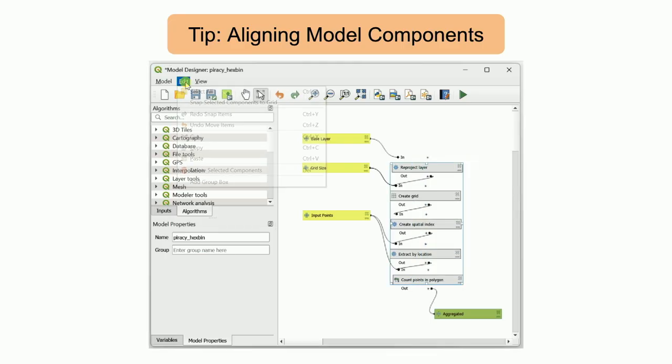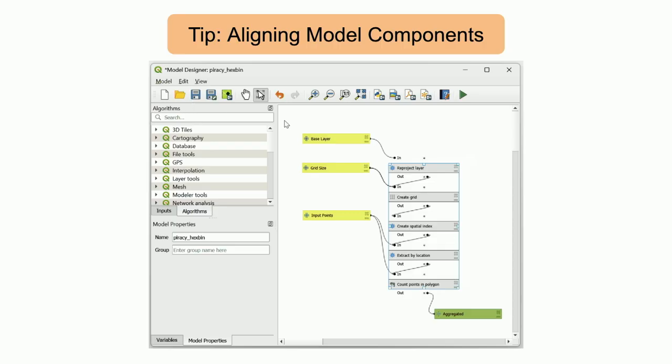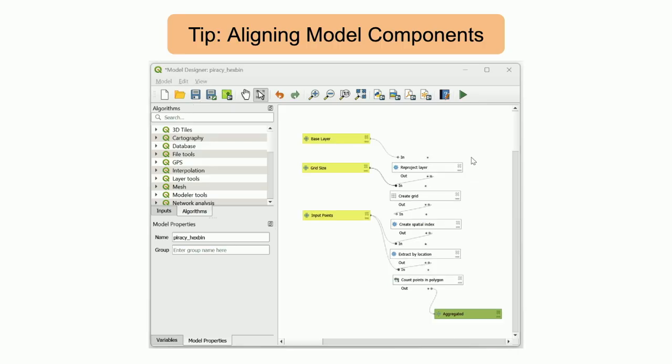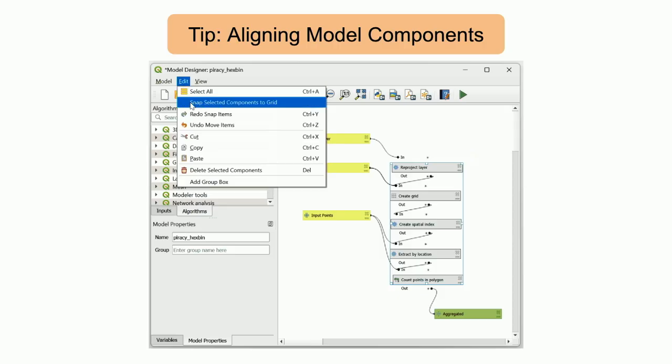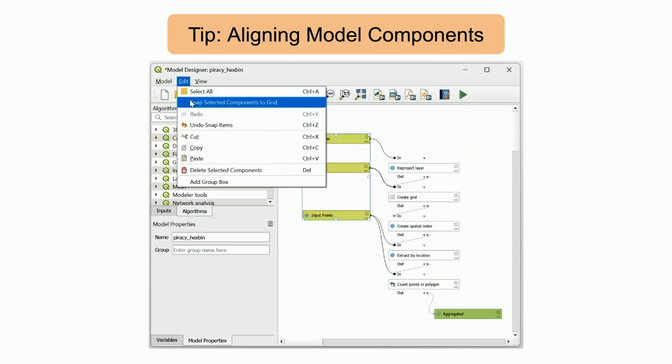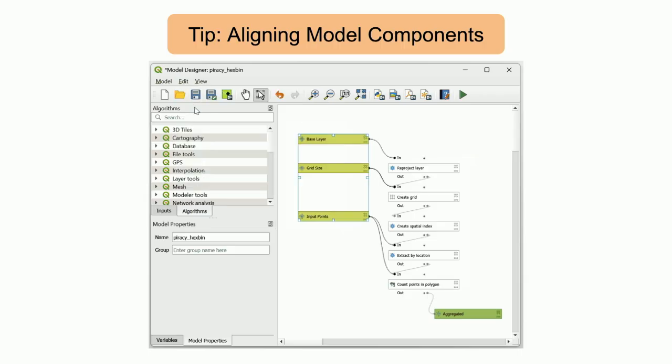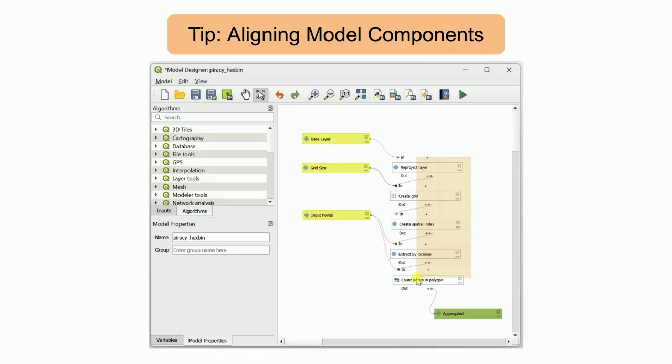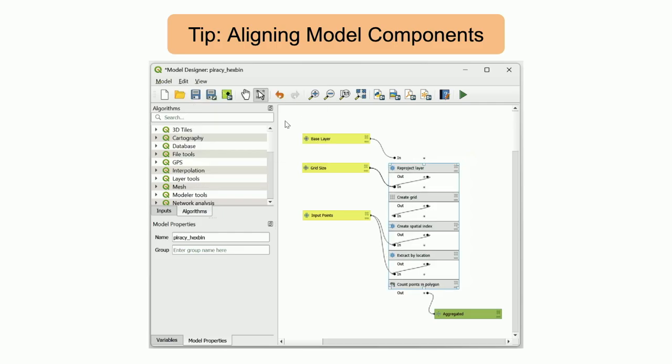I'll share some tips after each case study. If you use Model Designer, one of these annoyances that I had was I'm very particular of how my model looks, and I always spend hours kind of aligning my model blocks exactly to look right. And now there's a nice feature, which is just you select a bunch of blocks and please align them, and it aligns them to a nice grid. So again, people who want this, it's a great little thing that you can try.